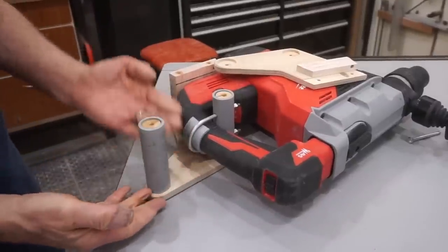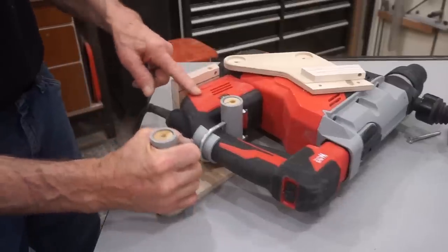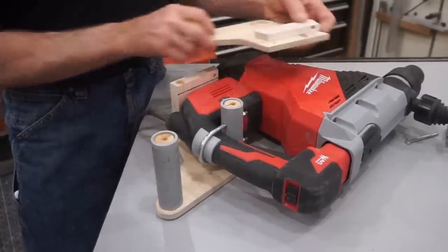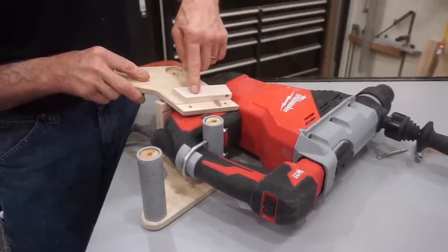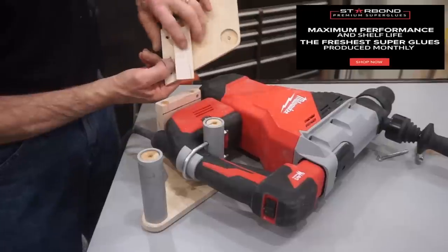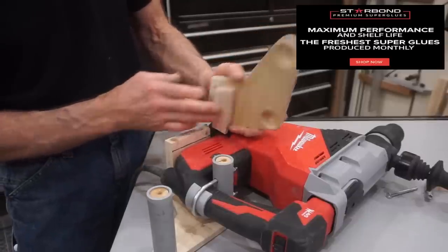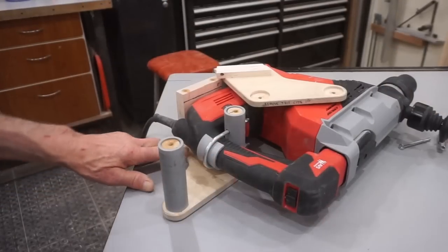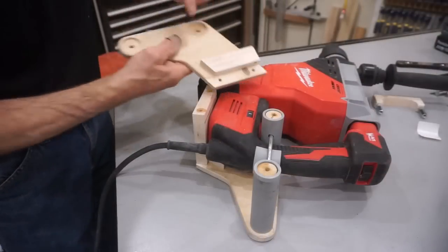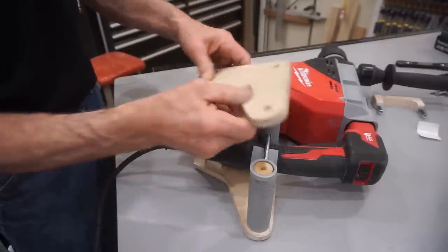The next step is to put the other side of this handle on. This half-inch Russian birch plywood is counterbored to fit the ends of the pipe and slips over the pipes like that. I made an arbitrary width measurement so my hand would fit comfortably between the two halves of the handle. That leaves extra space between the auxiliary handle pieces and the body of the original handle, so to take up that space I made a couple of strips of maple stuck together using Star Bond CA glue. There's a little rib on the side of this block that helps grip the tool more firmly.